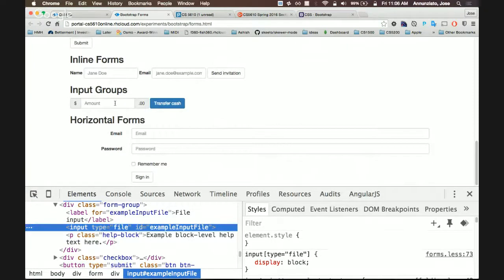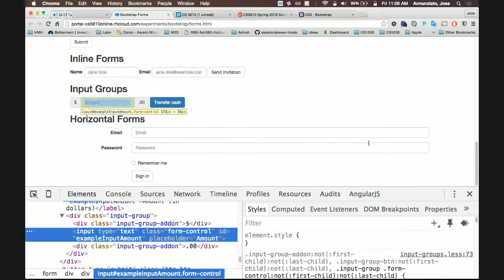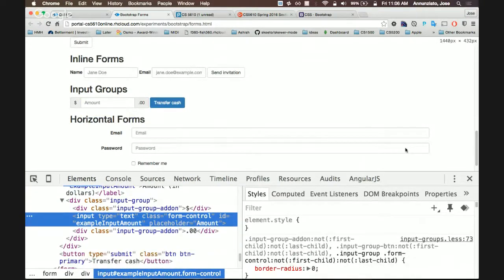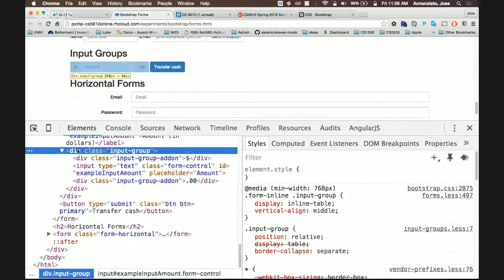Okay. The only other thing that I want to point out is this one. This is a snippet of Bootstrap that I copied from their templates, which renders in such a way that you can put in front of it some symbols, right? That this is a currency that you can put some symbols before and after. You can put whatever you want. Notice that it flows nicely from left to right, and the corners are flush against each other, right? So it's a nice template to use.